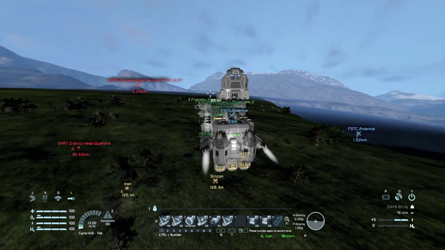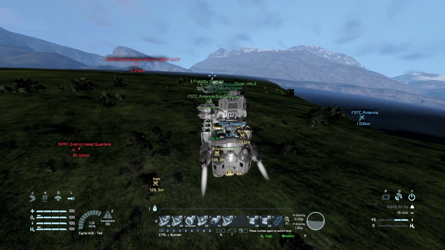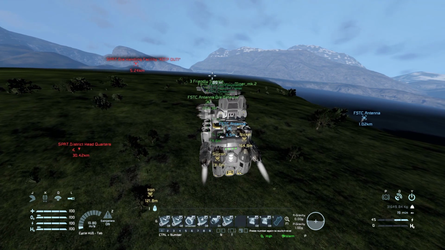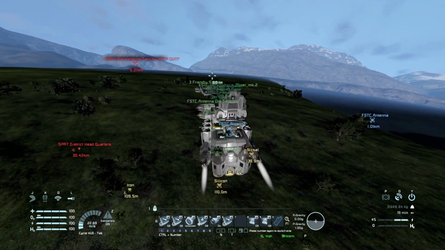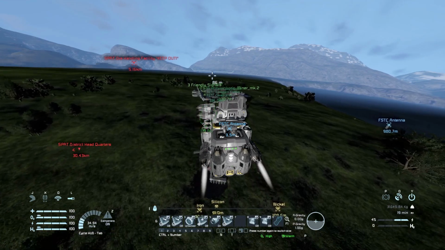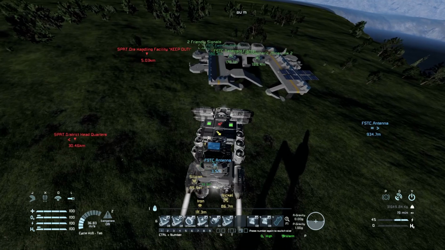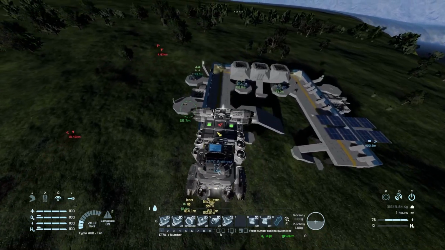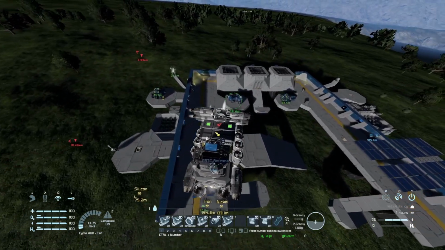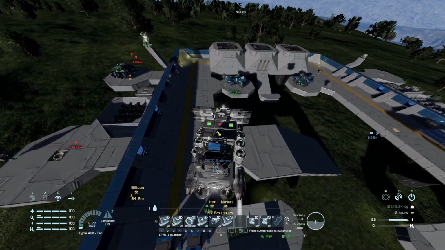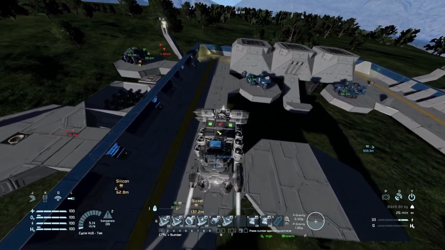The next thing we want to do is to just fly this thing directly on top of the next connector that we want this thing to land on. And let's just line this up here. I want to dock this thing first so that it lines up perfectly.